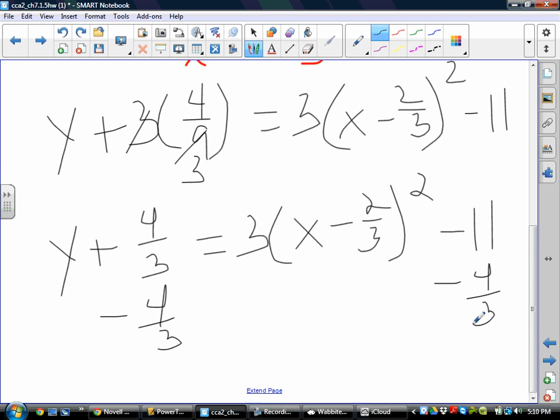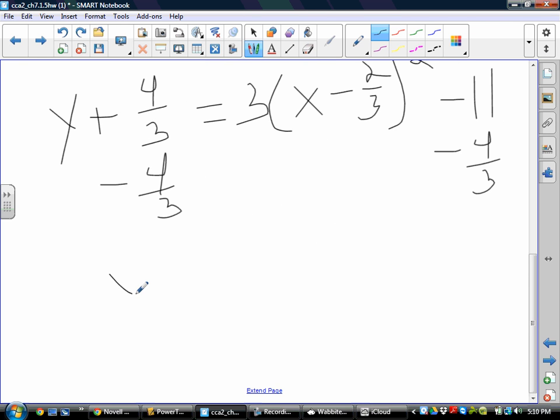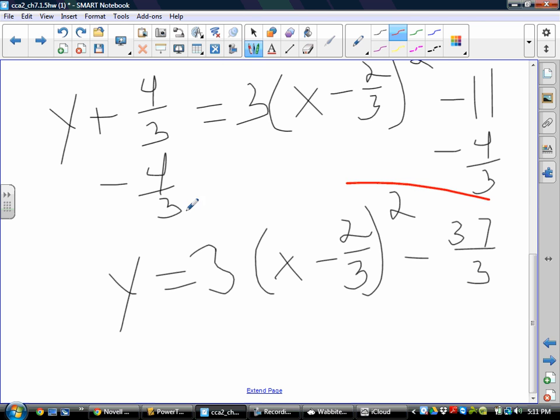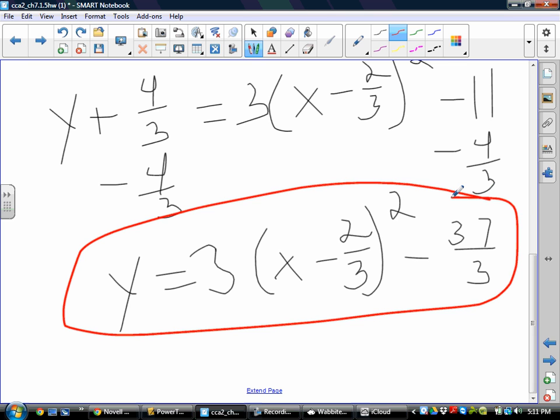Okay. So if I take negative 11 and subtract 4/3 from that, I'm going to have negative 37/3. Okay, so you can leave it as a fraction, especially since they're thirds and that repeats on forever. If you had to graph it, yes, you would change it into decimals to approximate that, but the question specifically says do not graph it, so you don't have to do that.